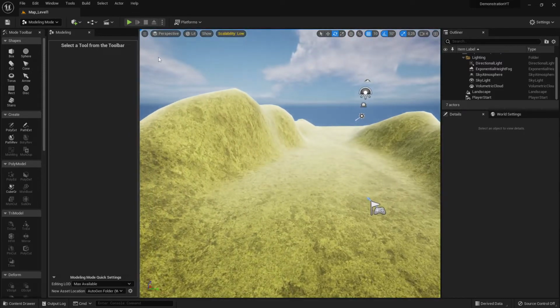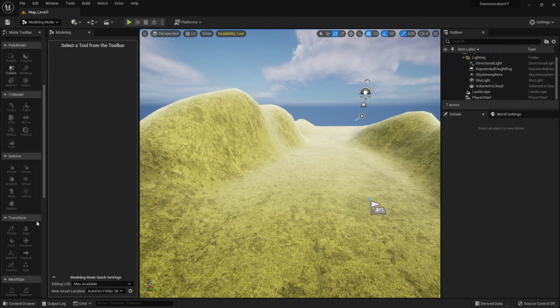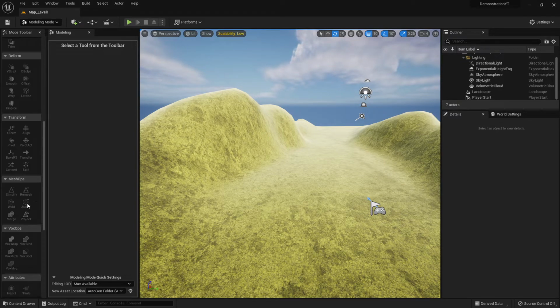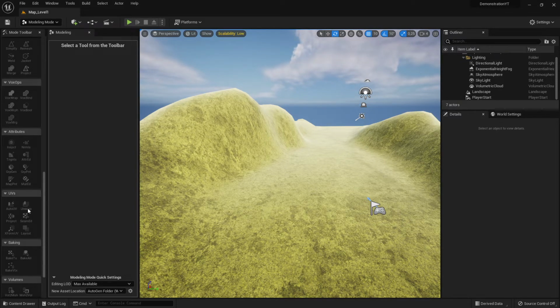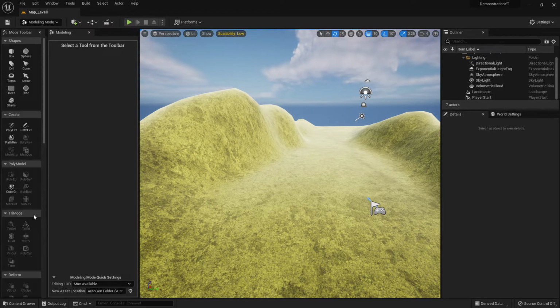For example, we already had basic shapes, but I think we did not have this option here, create poly model and tri model and deform and so on. Perhaps some of them were there. I never modeled so much, but I think they extended this version, and now we can model.